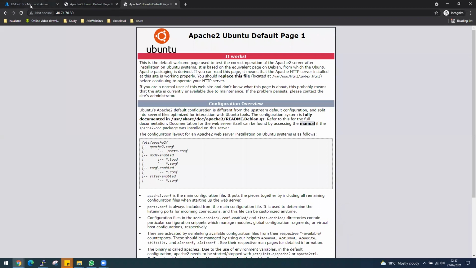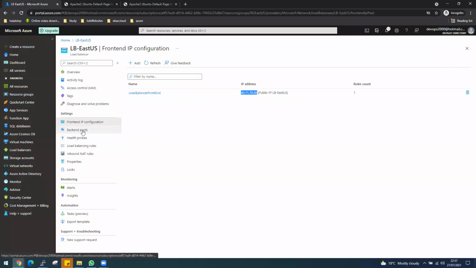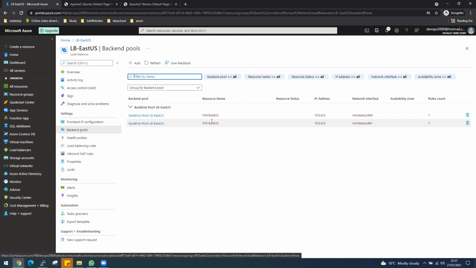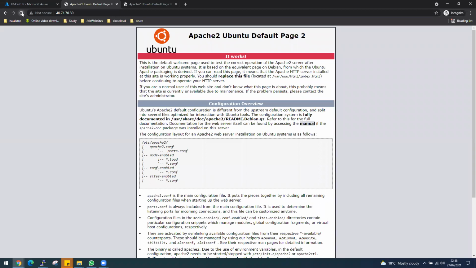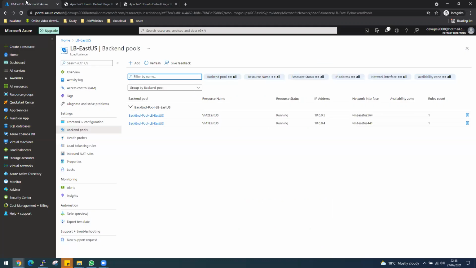What the balancer is actually trying to do here is load balance the traffic between these two machines. Yep, here we go. You can see number 2 is here and number 1 is here. Now 2 again. So it's just distributing the traffic between these two machines.